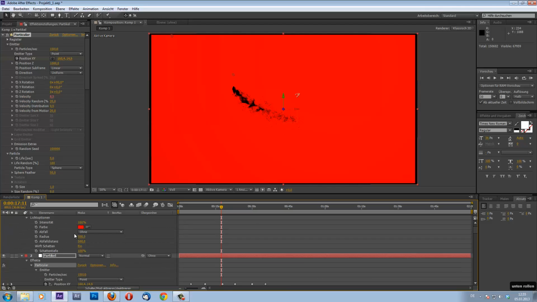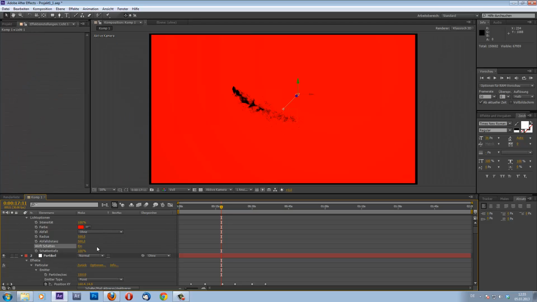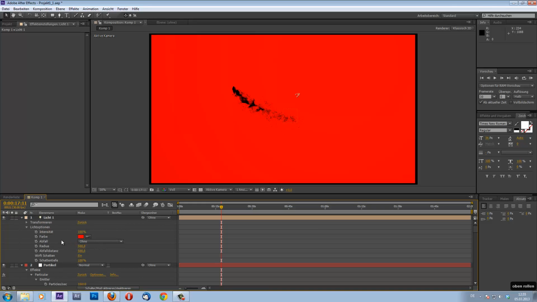Yes, but we don't have any shadow, so how do we change it? First of all, we put the "Wirft Schatten", the shadow, on.